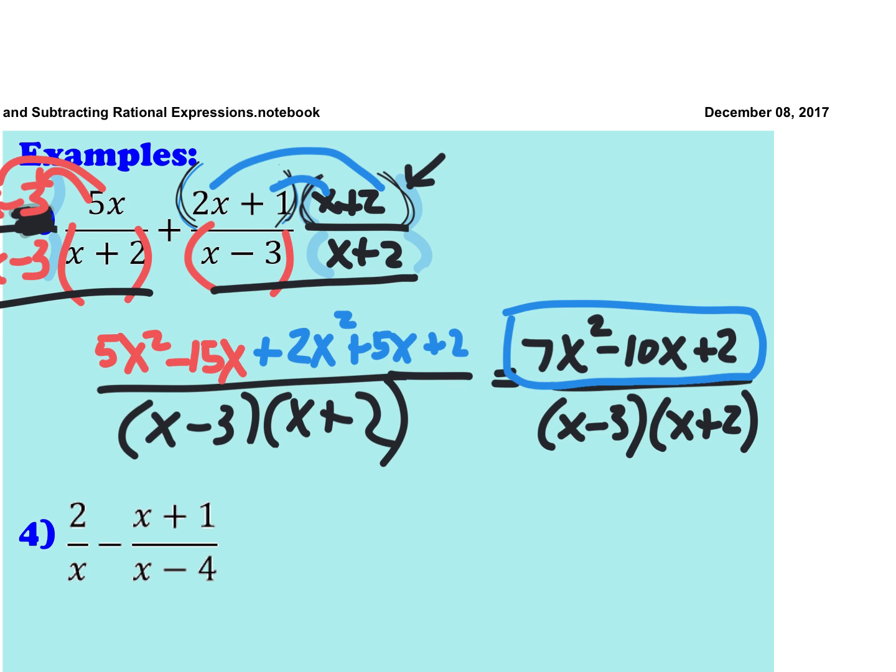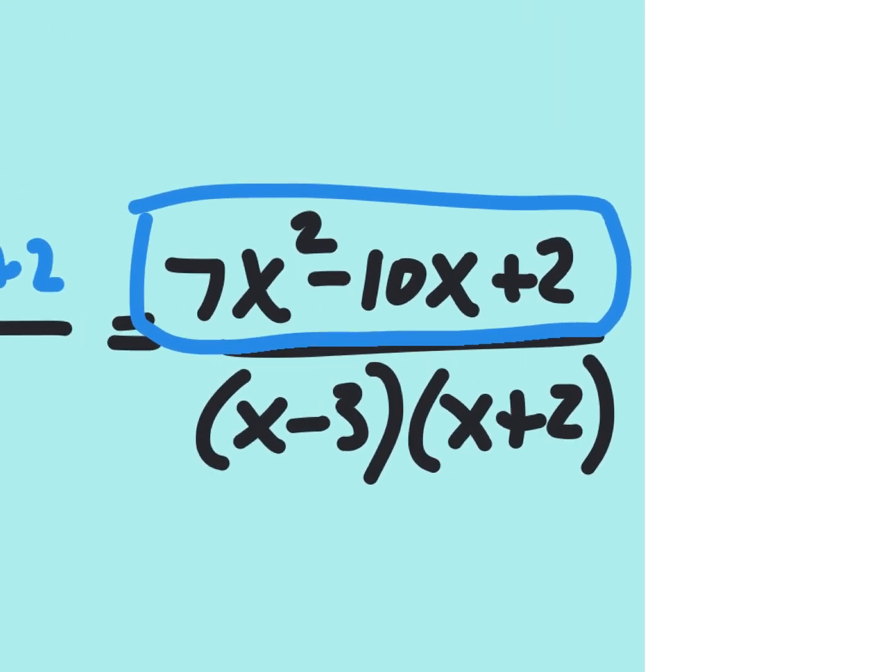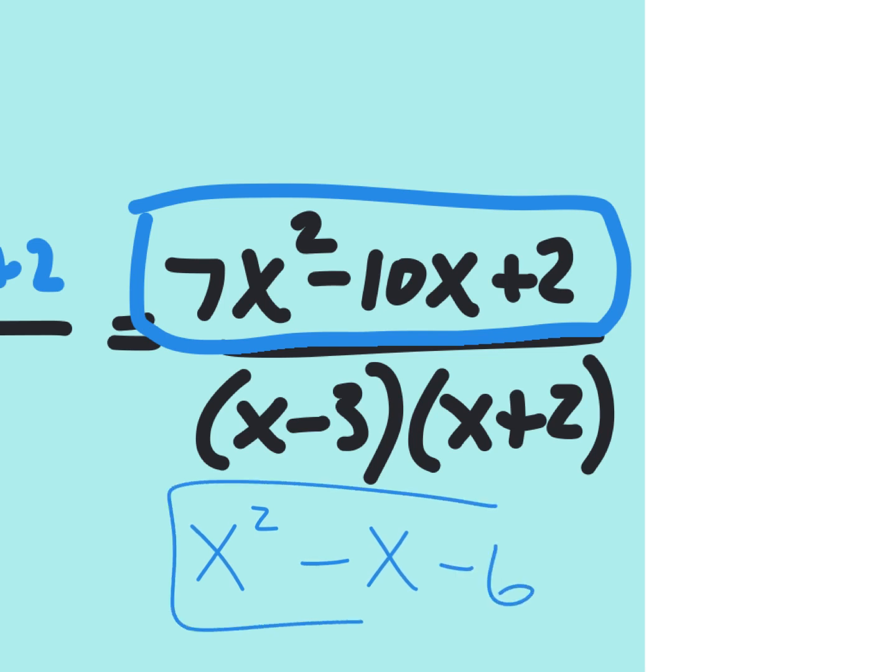You just don't multiply the denominator any? No. And the reason is because if I did multiply it out, then how would I end? By factoring. Because if you can factor, you should. Do you get that if I do multiply this out, I get an x squared, and I'll just show you what I would get. Minus 3 and the plus 2 makes minus 1x, and then minus 3 times 2 is minus 6. You can't ever cancel anything when it's in this form anyways, because it adds and subtracts. You know what I mean?